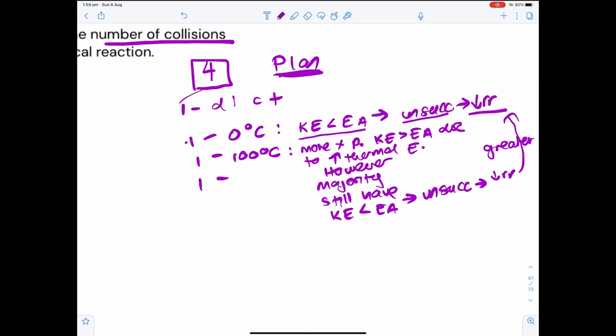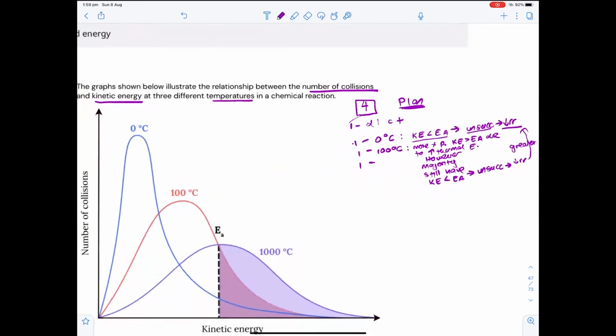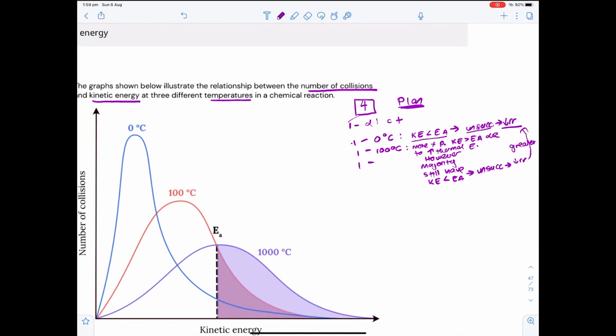So to sum this all for you, to look at these graphs and understand them straight away, all you want to see is what percentage of this curve lies to the right of the activation energy line. The greater the area of the curve that's over the activation energy line, the greater the reaction rate. Make sense? And now, Pranav, you're going to explain the 1,000-degree curve. What does this show you? At 1,000 degrees, what can you say?